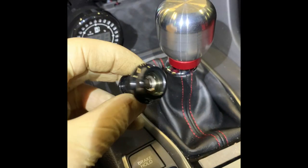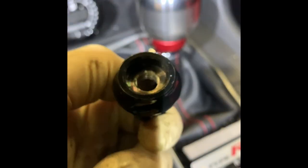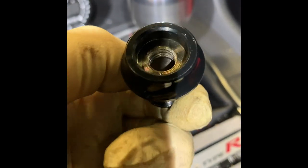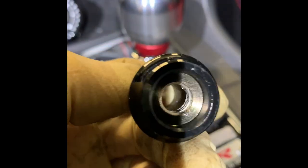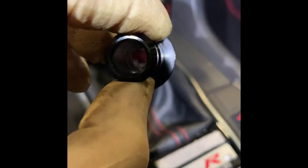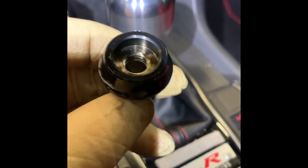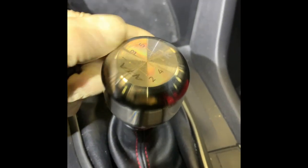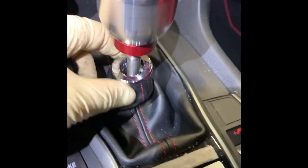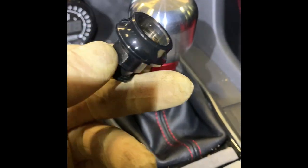One thing I did notice — when we took this out, this is a Honda OEM piece — you can see the threads are kind of messed up on the OEM shifter. I don't know if this was threaded too far down or what, but these threads got damaged. This piece locks the shift knob so you align it properly and it doesn't rotate, and it also holds up the boot so it doesn't look silly. So we're going to order a new one — this thing alone is 50 bucks, I don't know why, but it is.